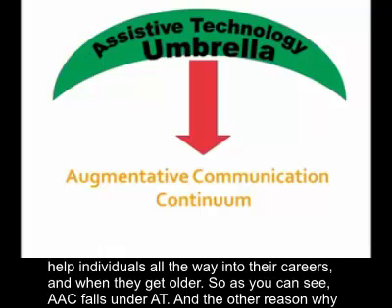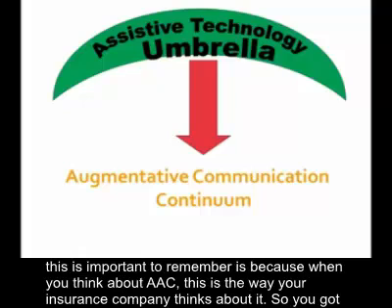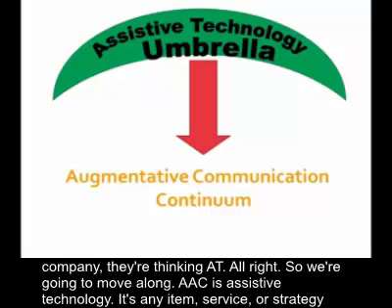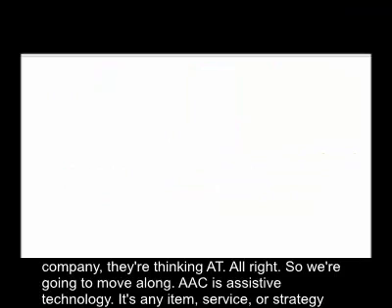So as you can see, AAC falls under AT. And the other reason why this is important to remember is because when you think about AAC, this is the way your insurance company thinks about it. So you have to bear that in mind, that yes, we're dealing with communication, but when you're talking to your pediatrician or your insurance company, they're thinking AT.